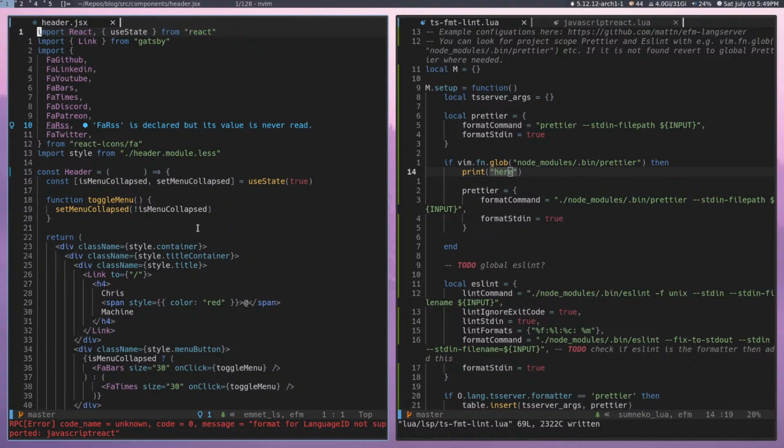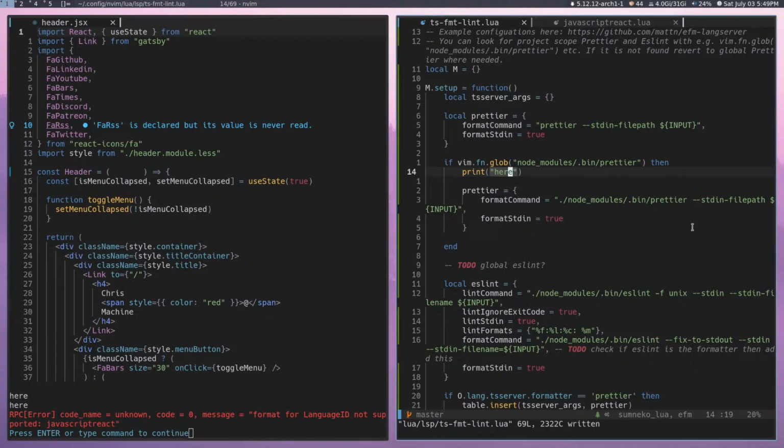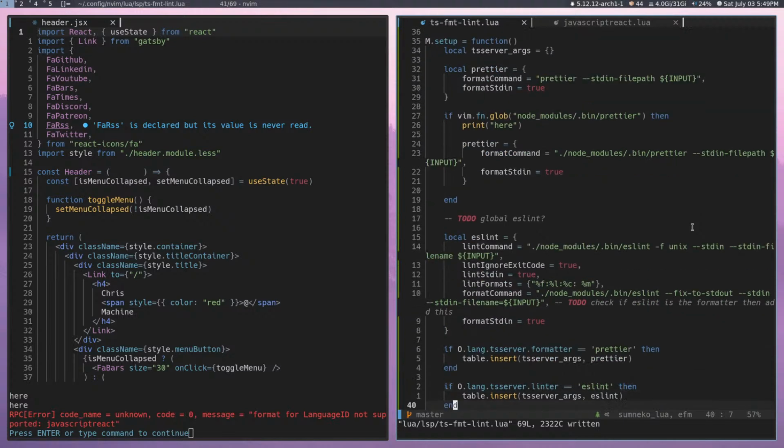I feel like that should have done something when it started up. Here, okay. Why did here happen twice? So we have Prettier, which means that we're using the one in node modules. Why is the language ID not supported?